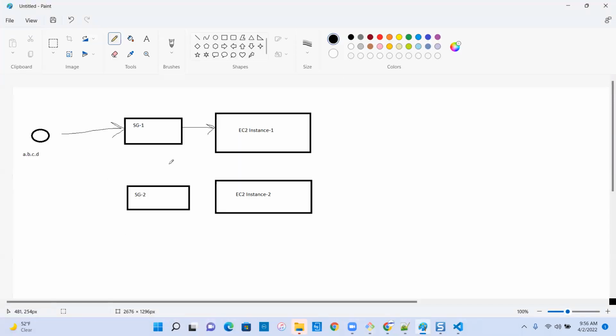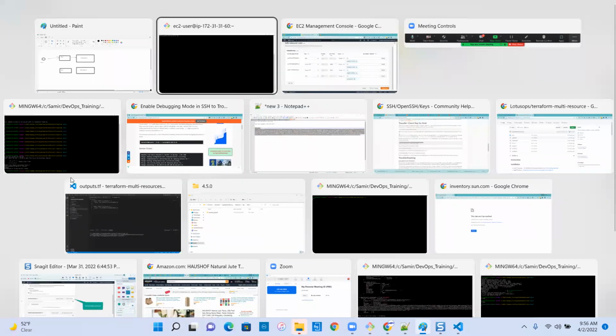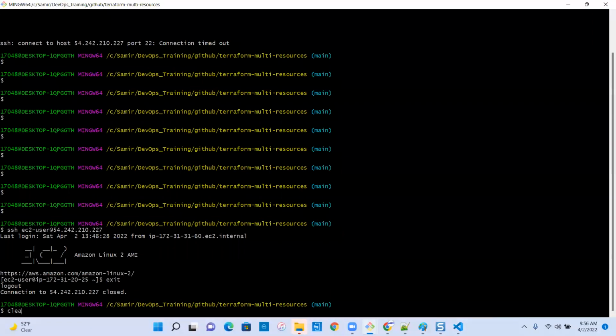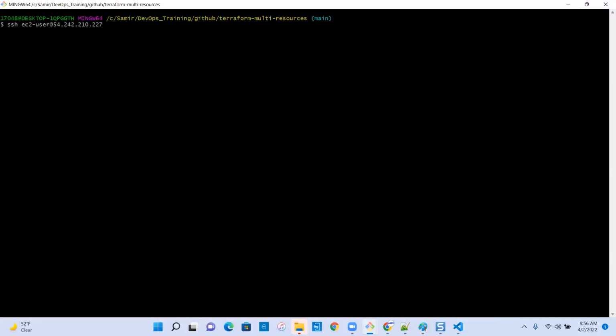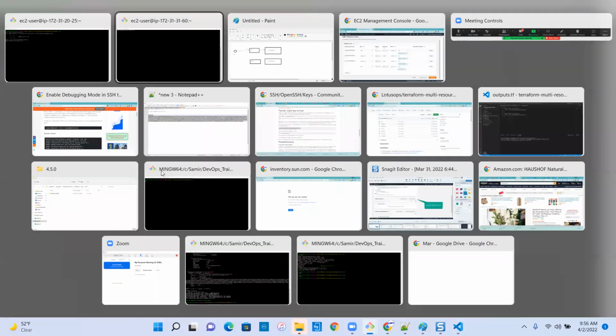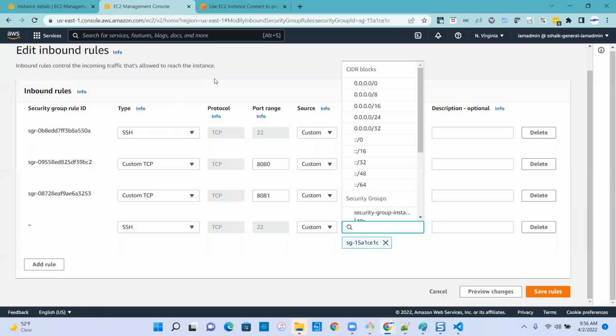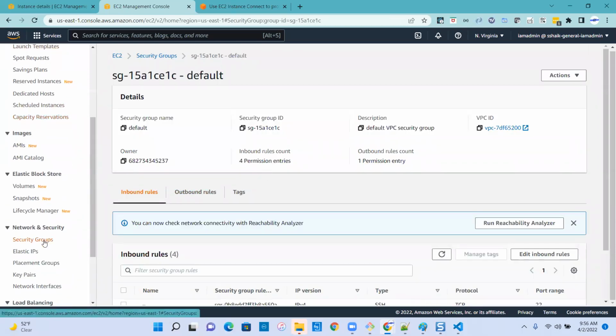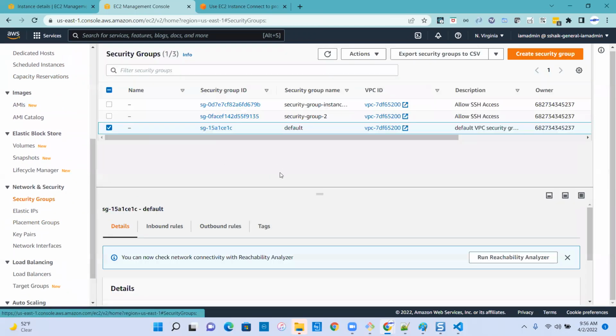Now we didn't want Samir to be able to access the EC2 instance directly from his public IP. That's exactly what we tried to do over here. Let me clear that. The security group 2, right?